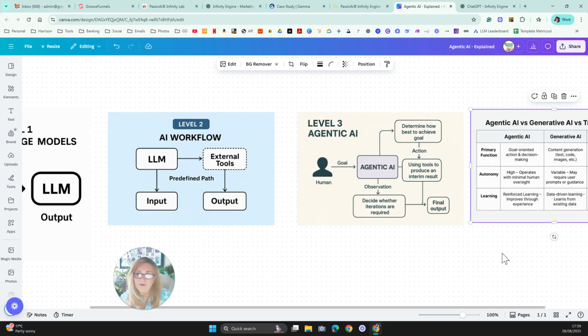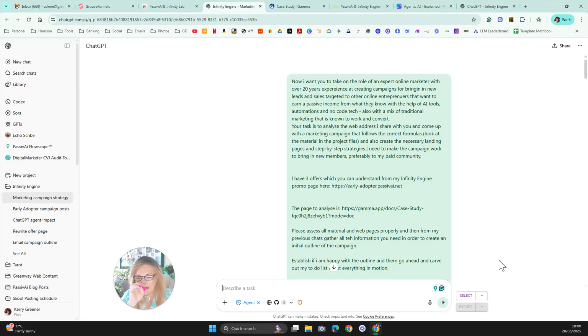So let's have a look at that in action. The reason why I wanted to demonstrate this was because I wanted to use it in a practical situation. A lot of people want to learn how to do automations, or say I want to do this, or I want to do that, but they don't have any specific goal in mind. Obviously, you are here with me with Passive AI, either inside the lab or inside the engine, whichever one you're in at the moment.